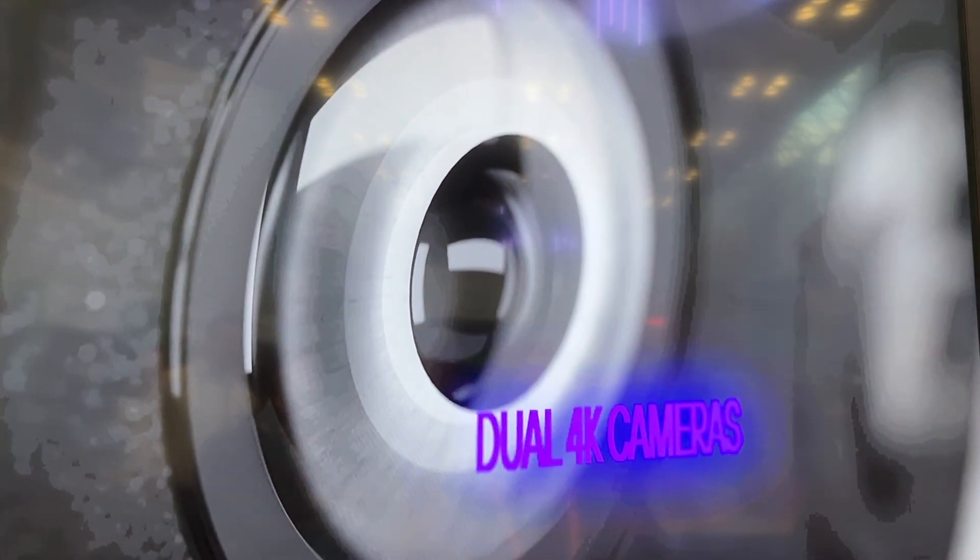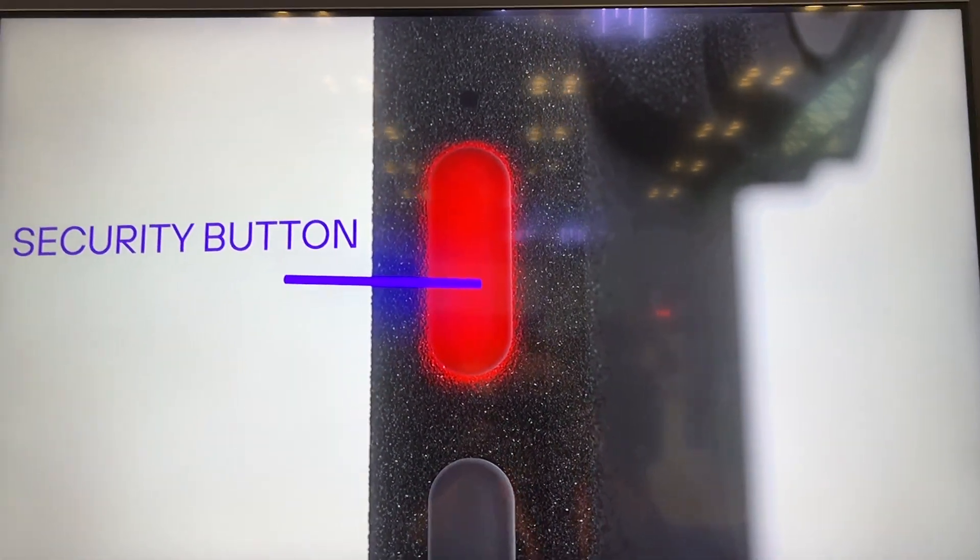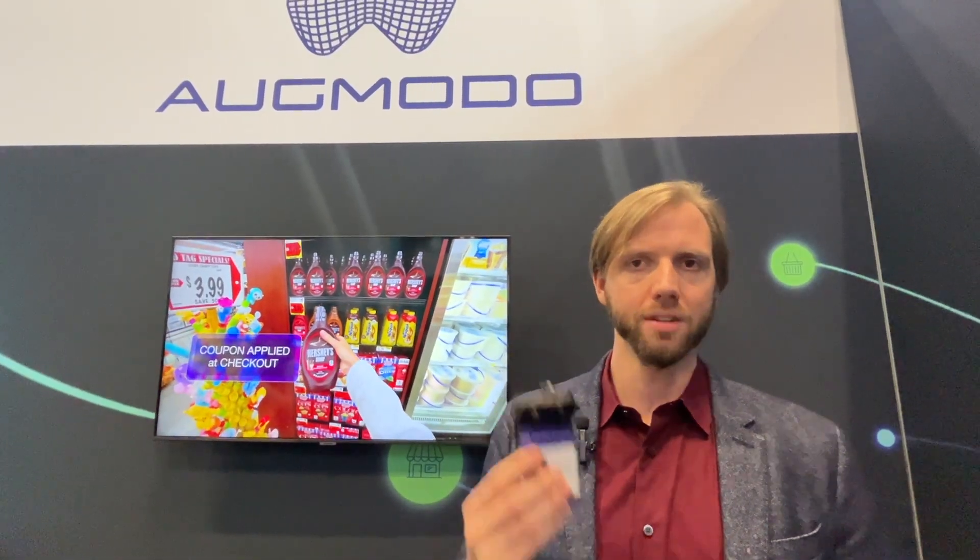We track every product in every store using wearable Smart Badges on retail associates, so we're able to track all the inventory and all the tasks passively just as associates work. Imagine they start their day, put on a smart badge, and are able to track out-of-stocks, planogram compliance, and pricing compliance. Our whole vision is to build the augmented workforce — giving every associate two years of experience through a spatial AI assistant as they're doing their work. These are relatively cheap devices and very easy to adopt and scale.